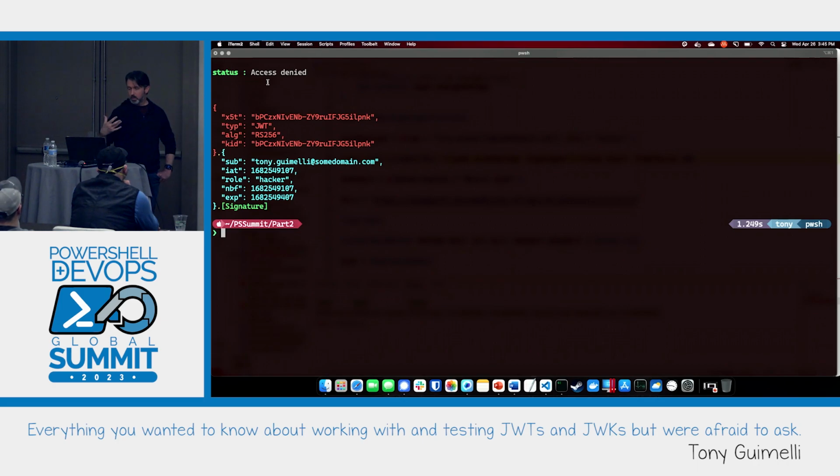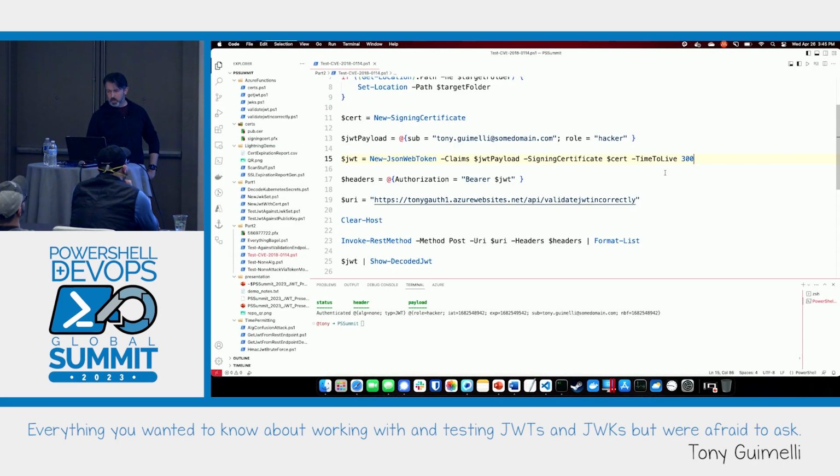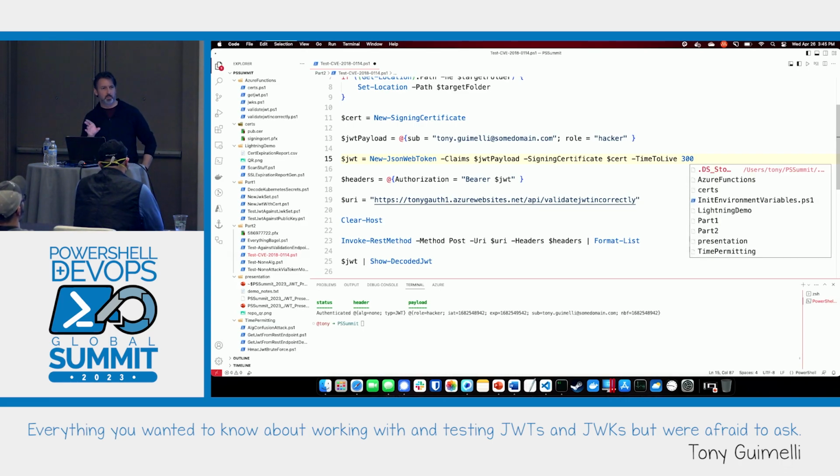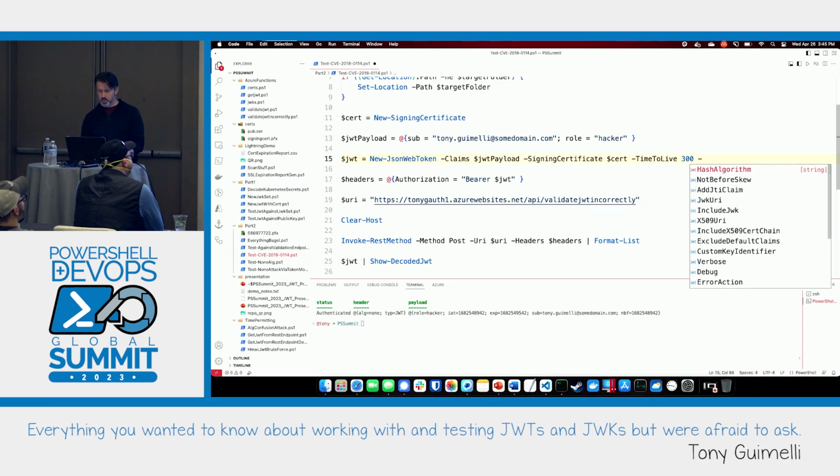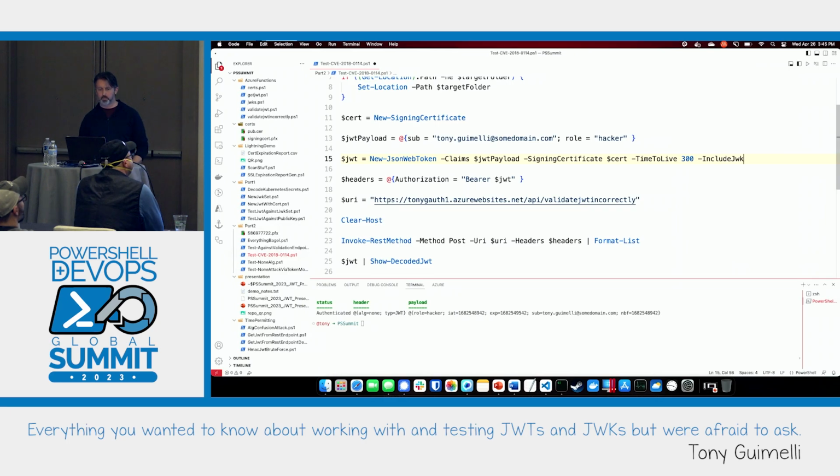I don't even have an idea what the cert is because I literally just created it when I hit enter. And the token we can see looks like what you'd expect, and it's being rejected at that other side. So try doing this quickly in Burp Suite, by the way, which is the tool that a lot of people will use for JWT exploitation with their plugins. I'm just going to simply state include JWK. That's it. Now it's going to be in the header.